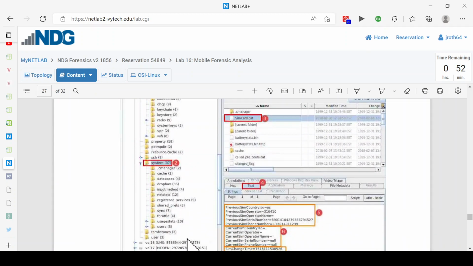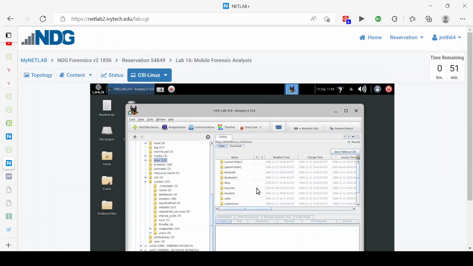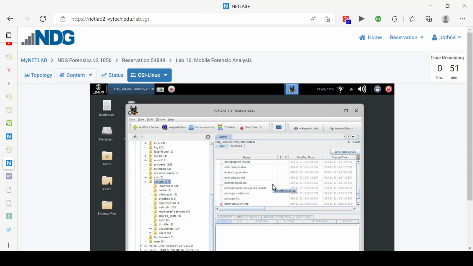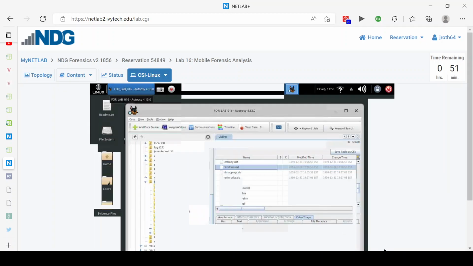System, and then I'm looking for SIM card .dat. I don't see SIM card .dat. Alright, go to System, and then, still don't see SIM card .dat. Try again. There it is. Okay, and I'll click on text.